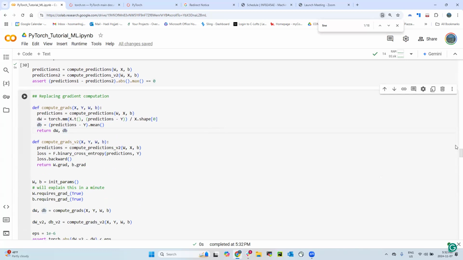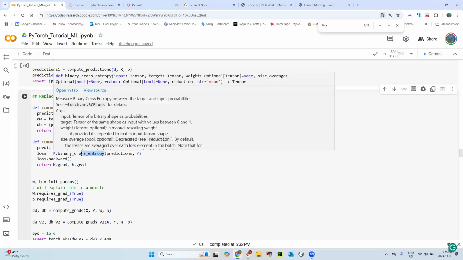Now let's do the same thing and replace the compute gradient that we wrote with the PyTorch version. The compute gradient we wrote found a forward pass, and then found the gradient using the closed form formula. But what I can do is use PyTorch. This is very important. This is probably one of the most important things today. Instead of defining the gradients yourself, you can use dot backward in PyTorch. If you have a loss function, so my loss function is my entropy, and I want to take the gradients of this loss function with respect to my parameters.